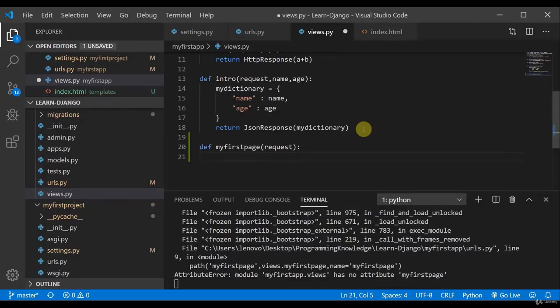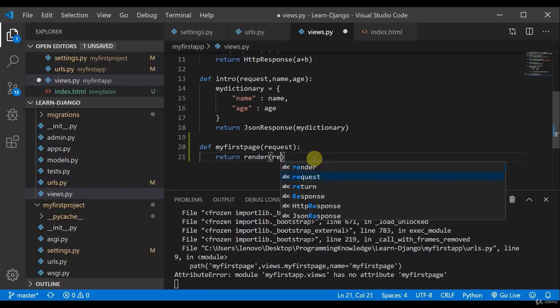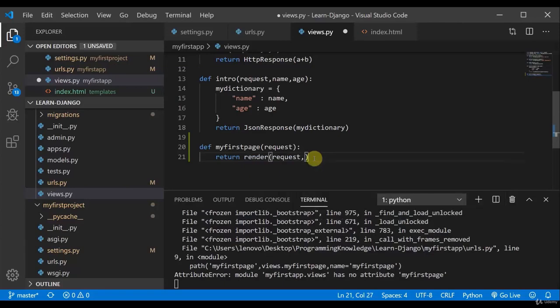In the previous tutorials, I showed you that there can be various types of responses, like HTTP response and JSON response, but this time I'm going to render an HTML page. So I would say return render(request, 'index.html').